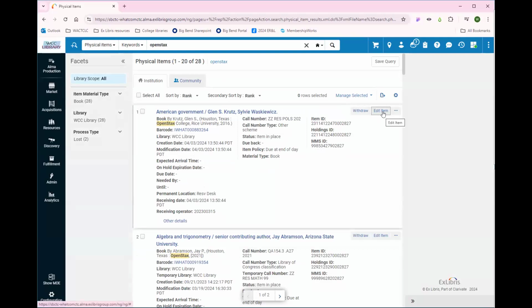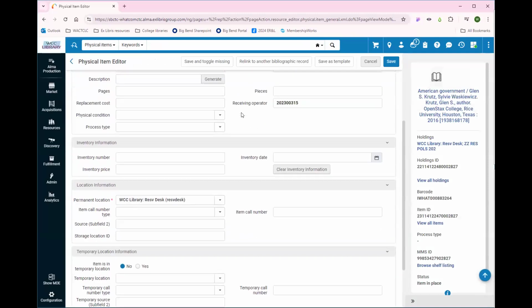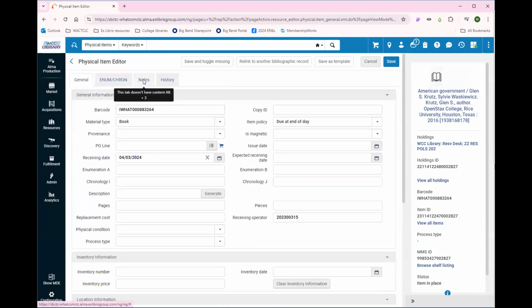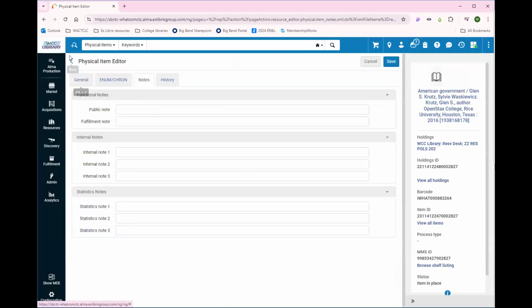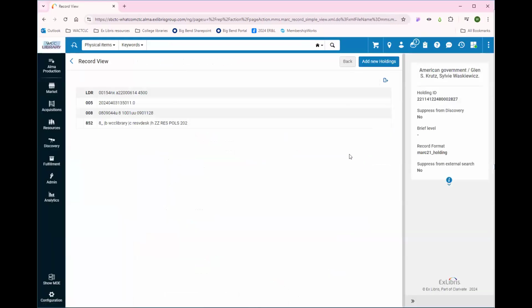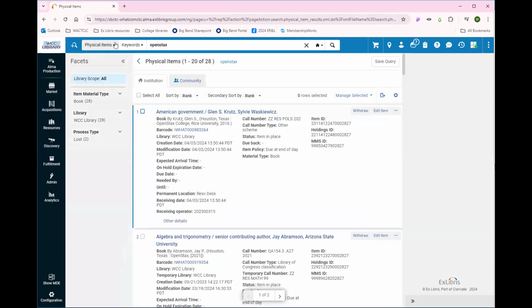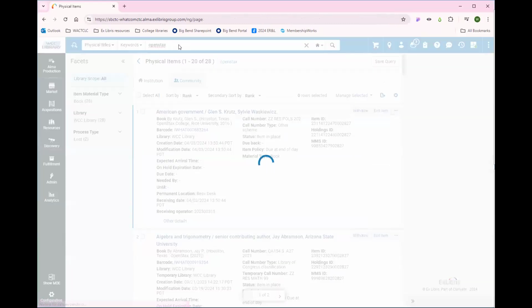And I'm just going to look at where that word OpenStax shows up. It's probably in the bib, right? Yeah. Not in a holding. Sorry, I did an item search.